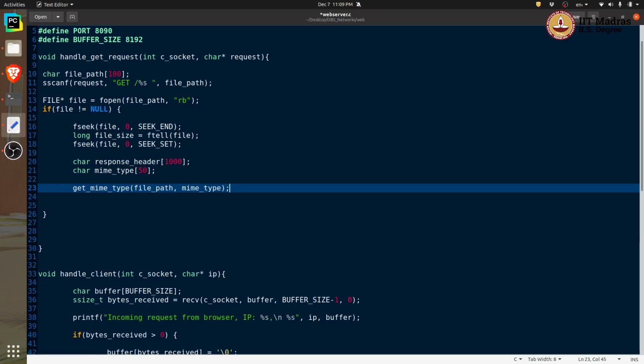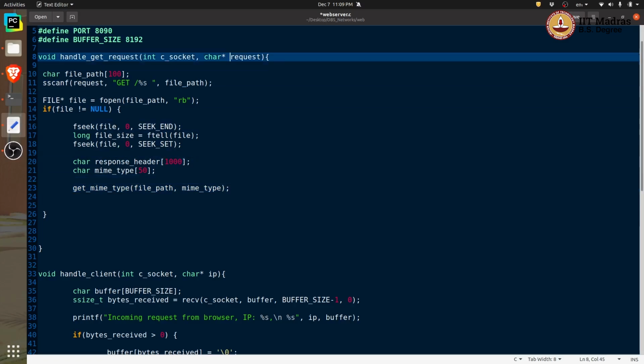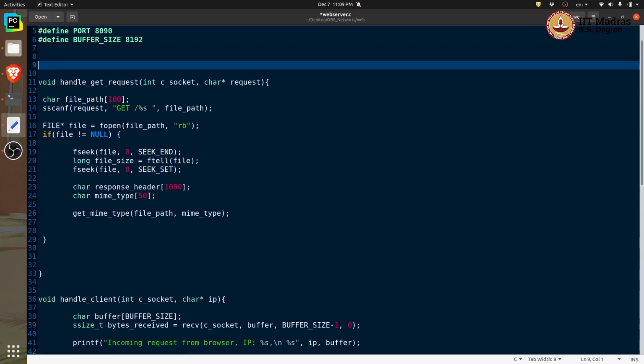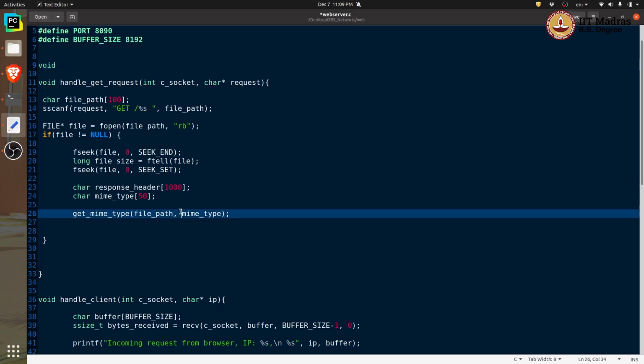Let me quickly write a small function, void get MIME type. I'm going to pass this information in this MIME type, which is the string pointer that I'm passing here.